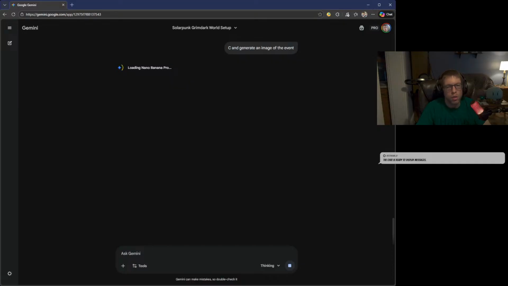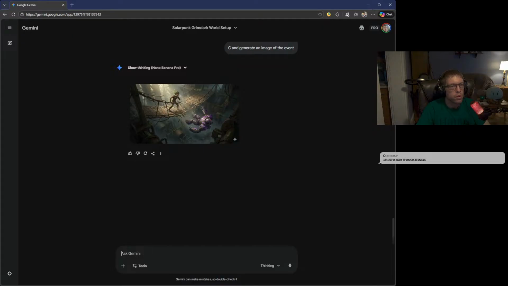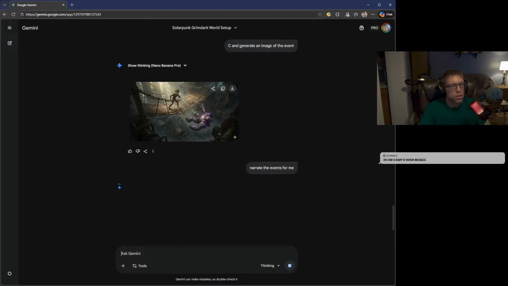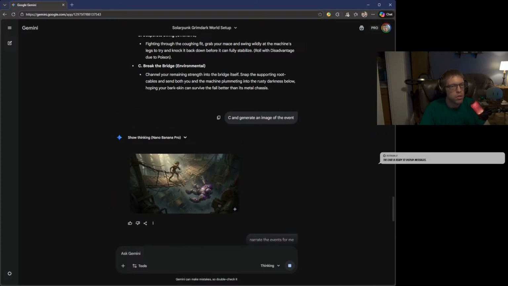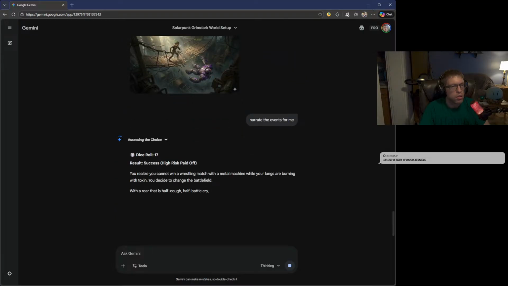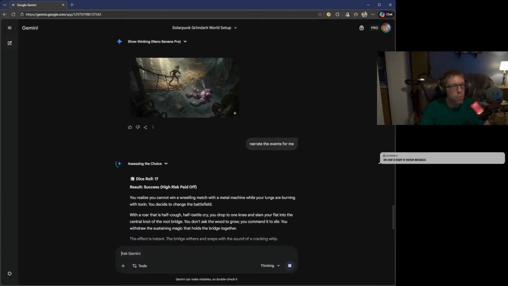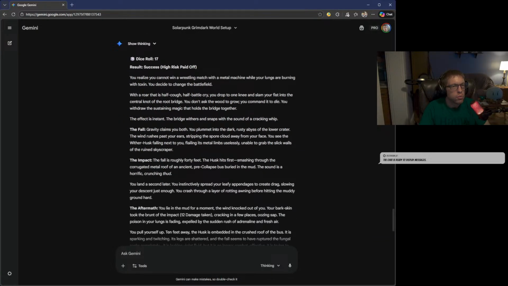To me, I find this very enjoyable and fun. But we have to give it a moment because it's understanding what exactly it's doing. Oh, but it didn't give the prompts. So yeah, it has issues in that regard. You need to correct it, in essence. So yes, I picked C. It generated the image, but it didn't narrate the events. Okay, so now it's showing me what happened. So we pushed the robot off. And then it gives me a really good narrative.